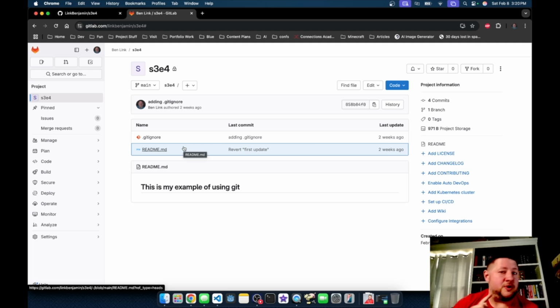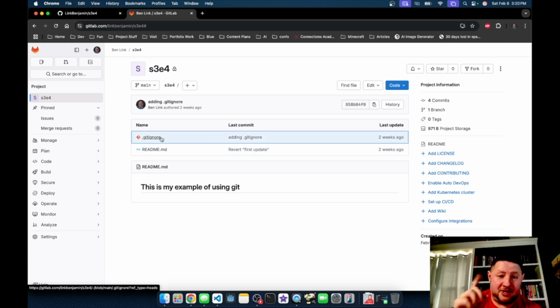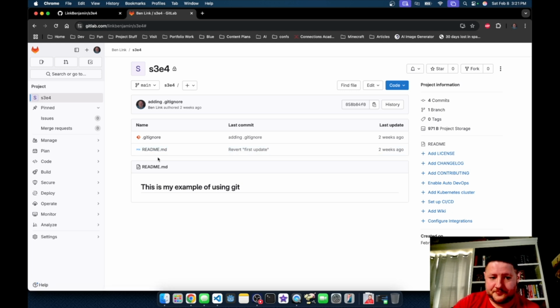That was important. We didn't want that to be a part of the git repository. So this is your verification that it's actually ignoring that file. Git is not paying attention to it at all because it's been told to ignore it. It does push up the git ignore because it wants that configuration data to be available regardless of where you are. And it pushes up the README. And so there you have it. You now have code pushed to GitLab.